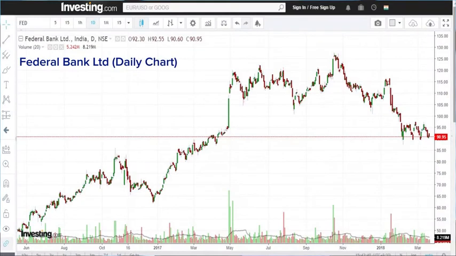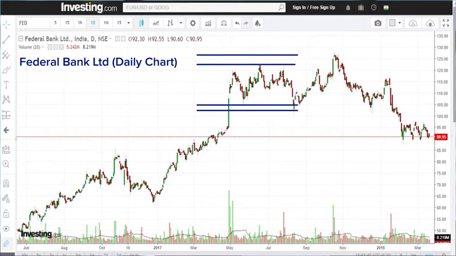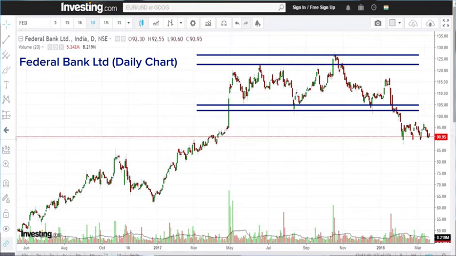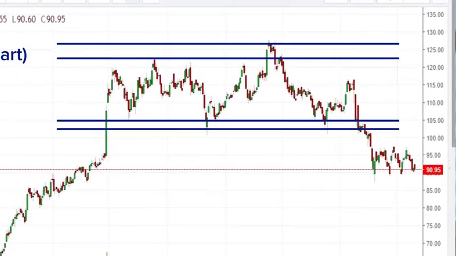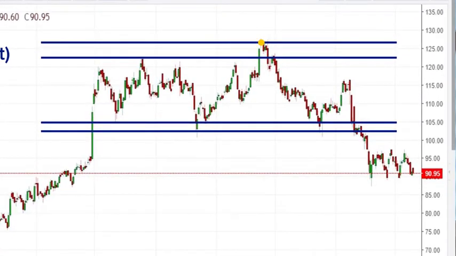Here we are looking at the Federal Bank daily chart. As you can see that in 2017 again, a big rectangle was formed which lasted from the month of April, May to the beginning of 2018. And there was one small false breakout on the other side. So someone could have expected that this move was actually breaking out on the upside, but soon it came back. So someone who could have gone long, he could have been stopped out.